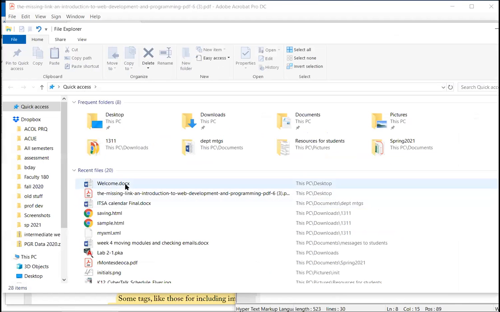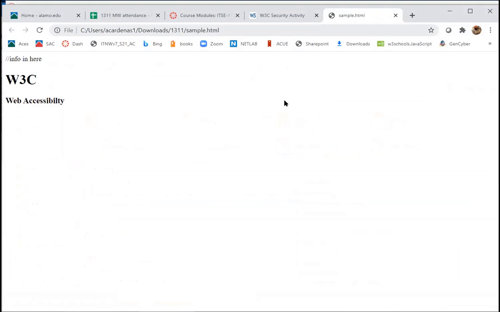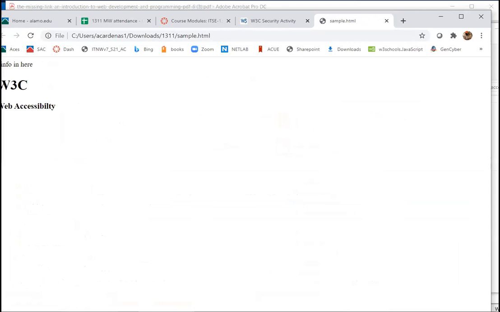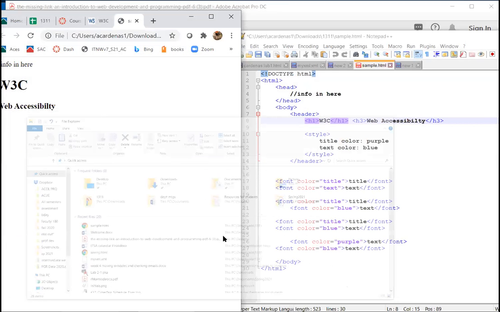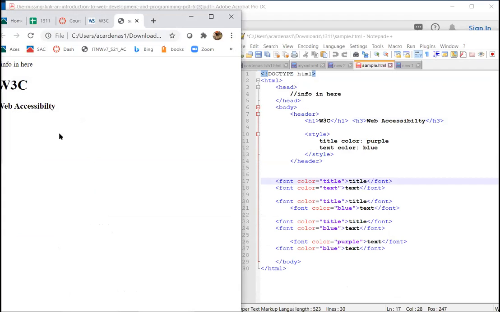So what I typically do is have two windows open. I will have the browser on one side and the code on another side, like a split screen. I make my changes here and I refresh here. You just keep on going back and forth.